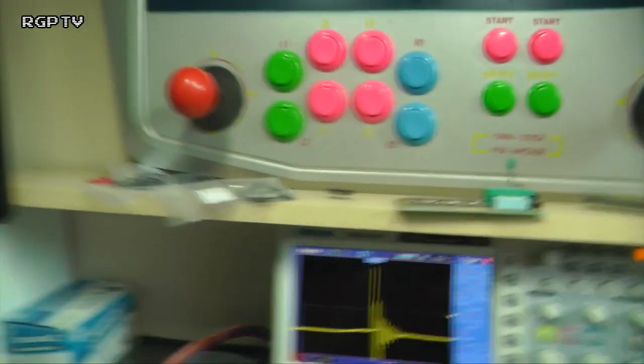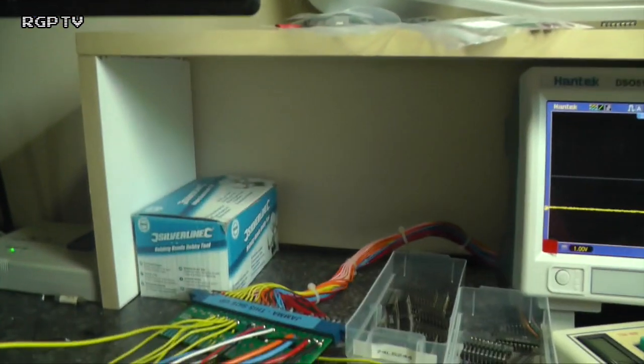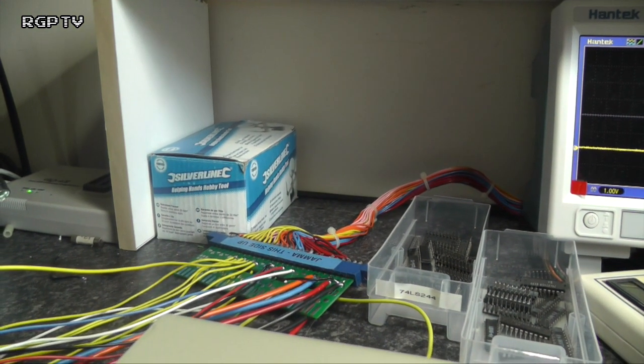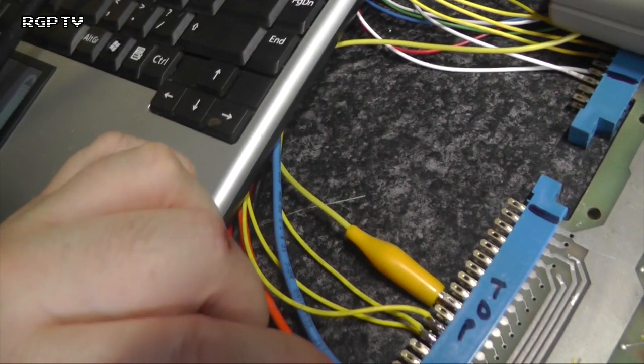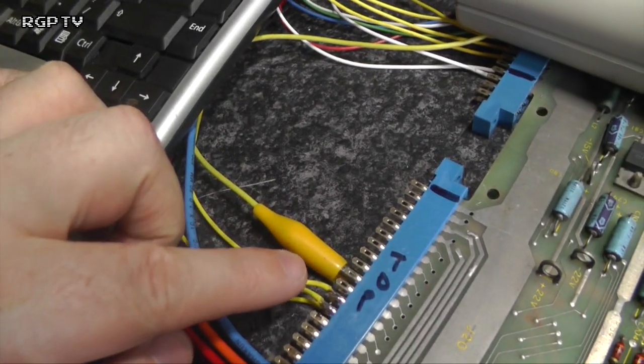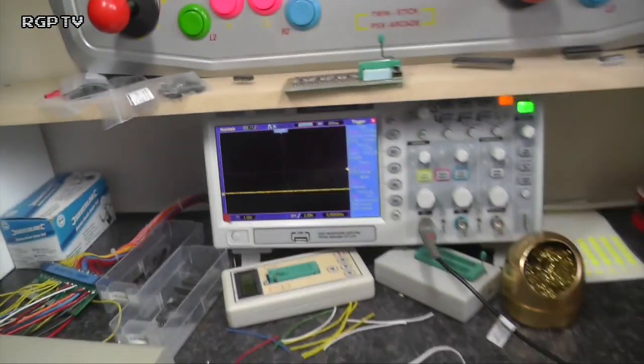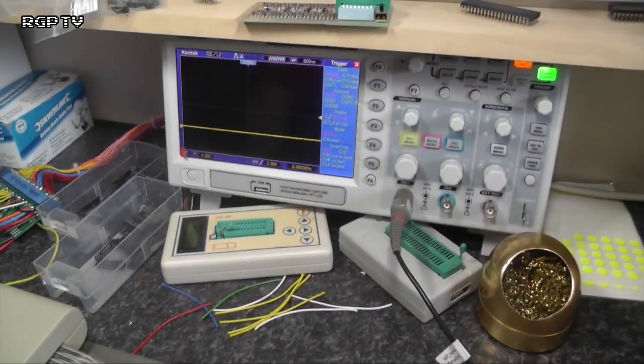And I'm set up to go into test mode as well, if possible. Yeah, I am. Let's have a look. So, just looking down here at the connector. 10, 11, 12, 13. Yeah, 13 on the lower. On the lower is test. Double check I'm okay on there. Yep, I am. Well, what can we do next?